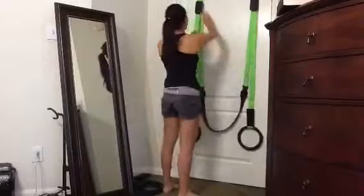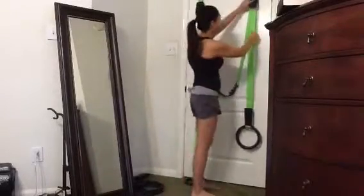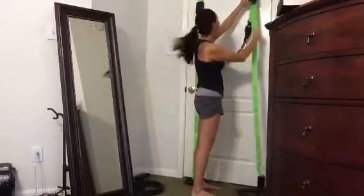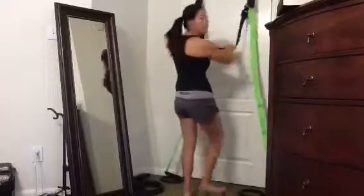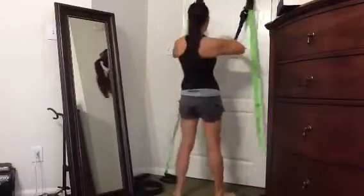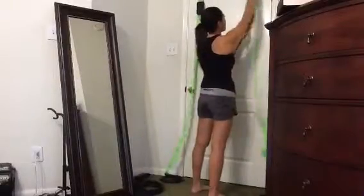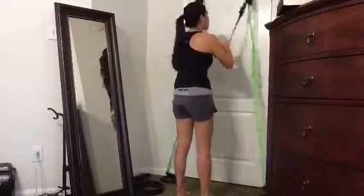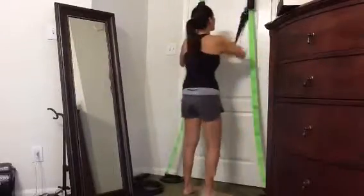Alright. I'm going to pull the handles all the way down so that the resistance band is in its highest level. And then with an overhand grip, I'm basically going to pull this down. Okay, so obviously I didn't have this right and locked. So you want to make sure that you test it to see if it's fully locked before you go further, which I didn't. There we go.